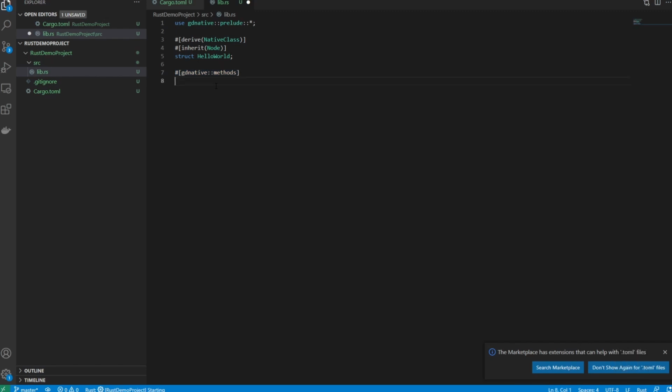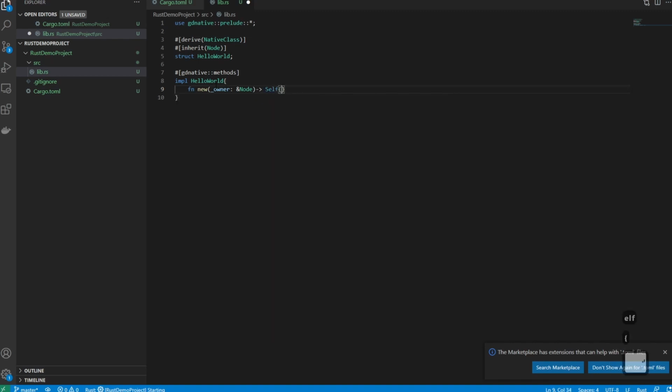So we'll come down here and say impl, which is for implementation, and HelloWorld. And then we'll open and close our brackets here. And then we'll say fn for function new(_owner: &Node). And then we're going to create a memory pointer to self.